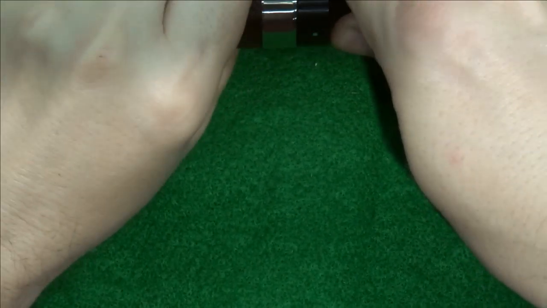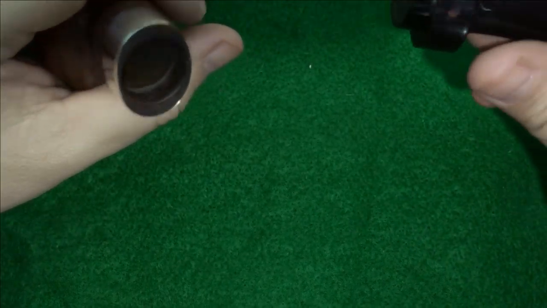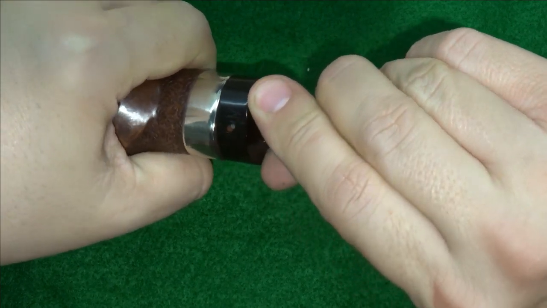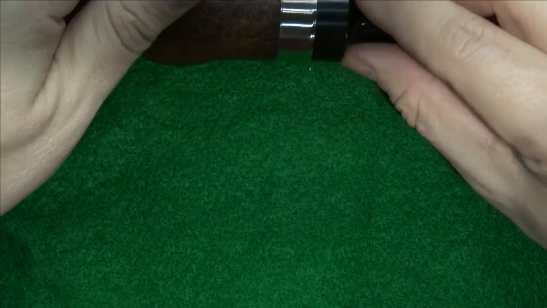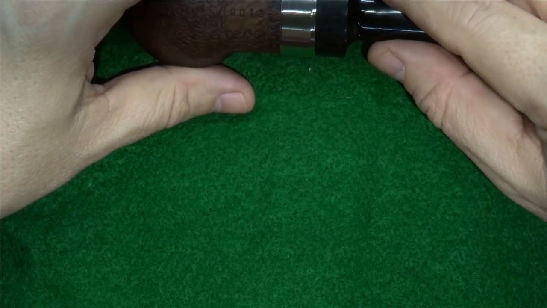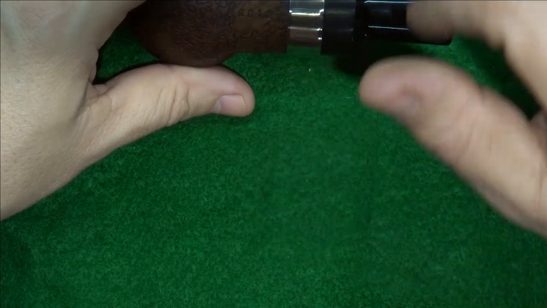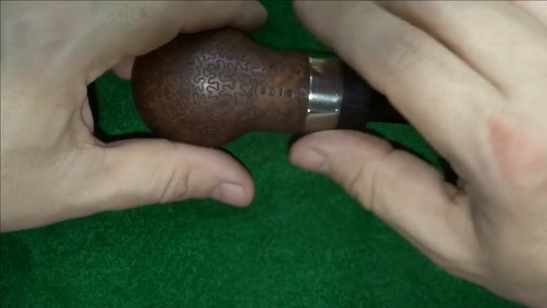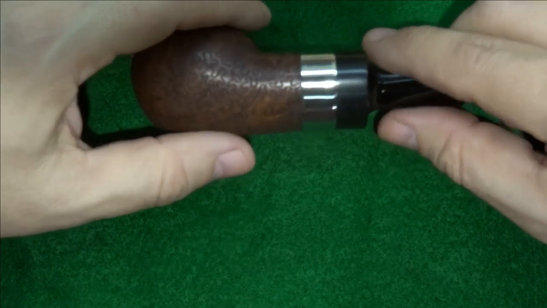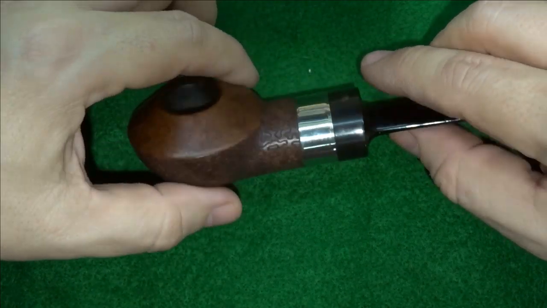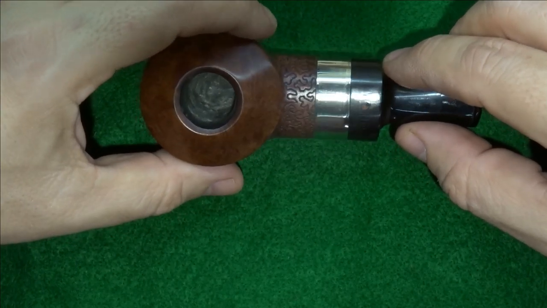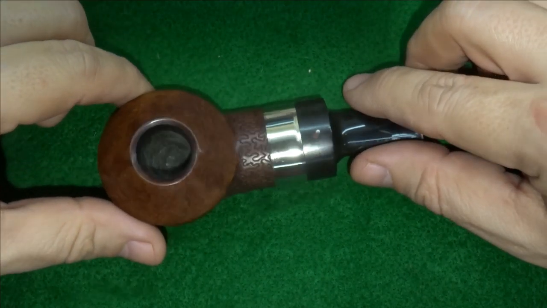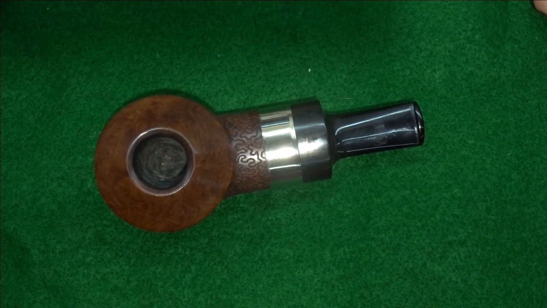The stem fits quite nicely. Actually, a little bit too nicely. There we go. Nice and tight. And obviously, with that band in place, this is going to be perfectly safe for many, many years to come. I wish there was some way we could have done it without occluding the KA stamping, but unfortunately, the design of this pipe, this was inevitably going to happen. Fortunately, we still have the serial number here. And this mitos rustication is very characteristic of Konstantinos Anastasopoulos. So I'm sure no one would doubt that this was actually a KA pipe.